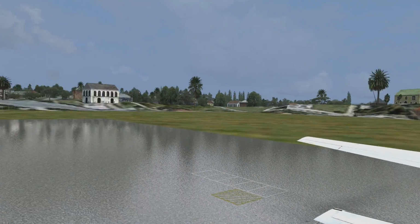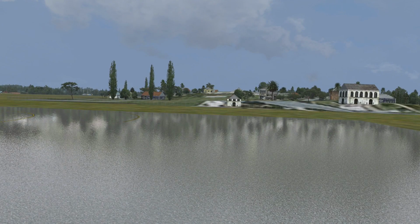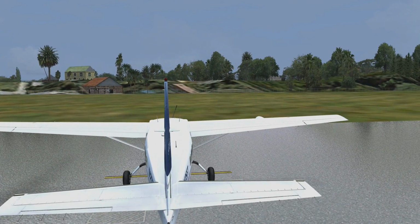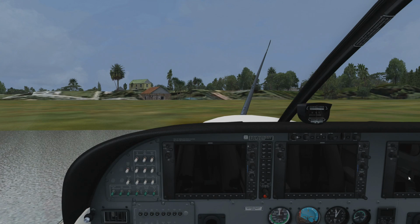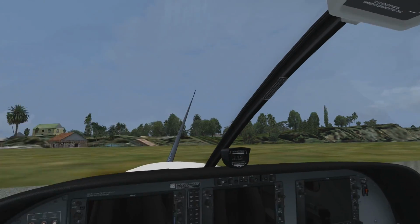Got some storms going on. We are here in Brunei International, headed to Manila in the Philippines. It's about 600-700 miles to go on that, so kind of a long flight, longer than we've been doing, except the last one was a pretty long flight as well. Tank selector's on.